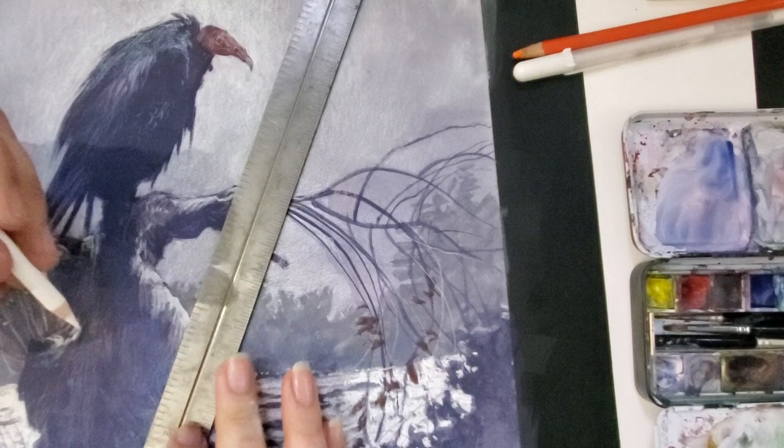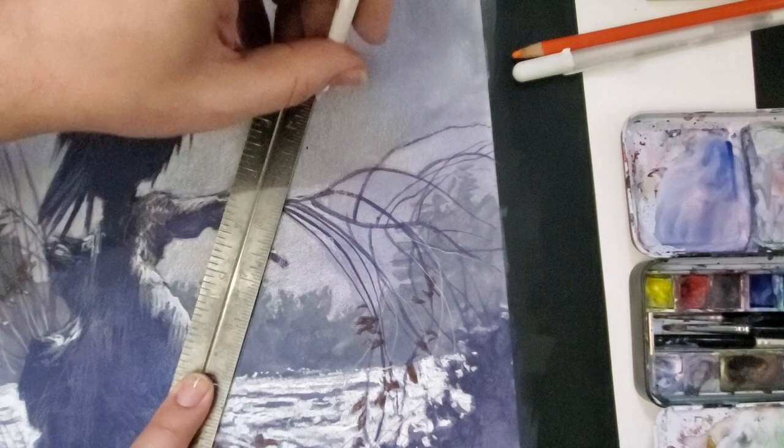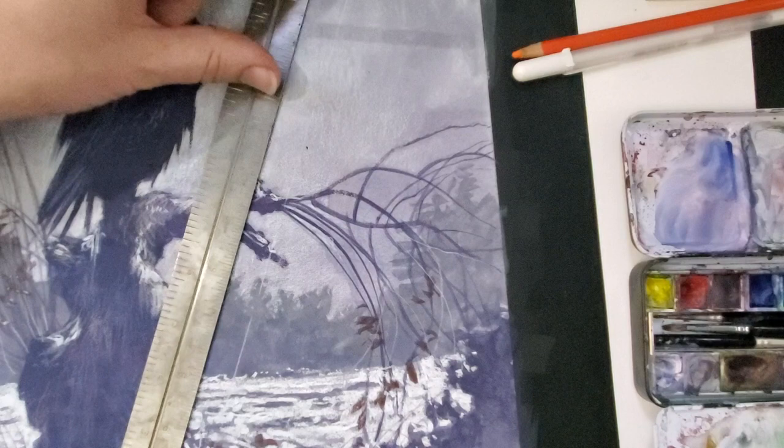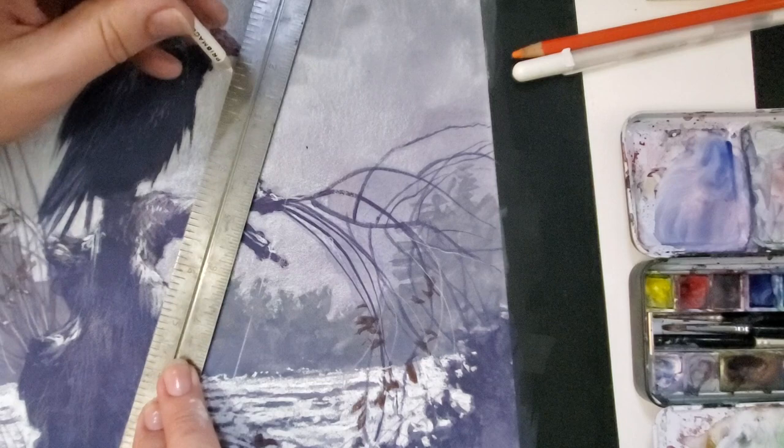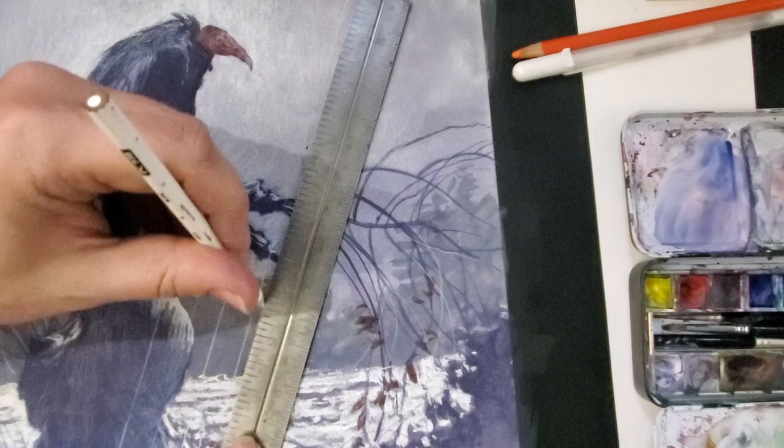All right, so I'm going to pick an angle. Keep that angle. I want it sporadic and seemingly randomly spaced.